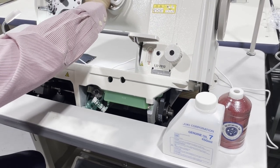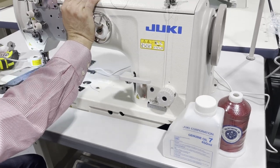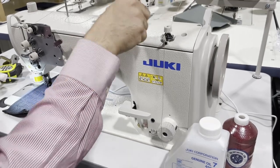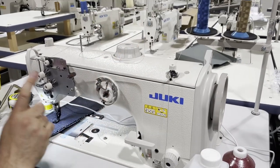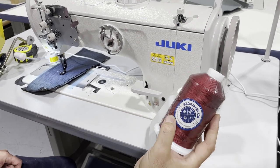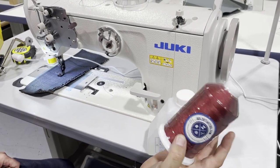I hope you guys are having a great time at home while I'm doing this. And thank you for all your support. Here we go. We have the machine set up on a regular 69 thread, but at one point I'm going to change it for you guys and show you it's going to work on the NewTek Gold Star brand 270.